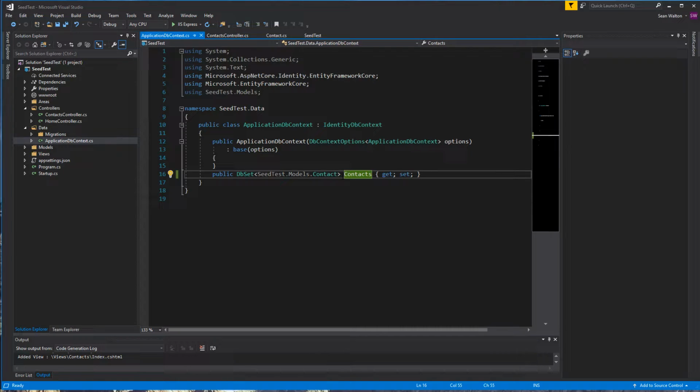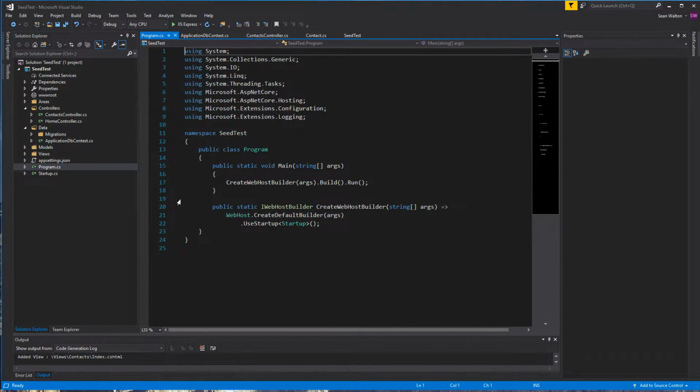So how are we going to do this? What do we want to do when we're seeding a database? We basically want, when the web application first runs, to check to see if there's anything in the database. And if there isn't, we want to add some test data. Now, if I click run here, this is the main program that would run on the server. So in the case where I'm testing, it would be on a local server on my computer. And this is kind of the main thing.